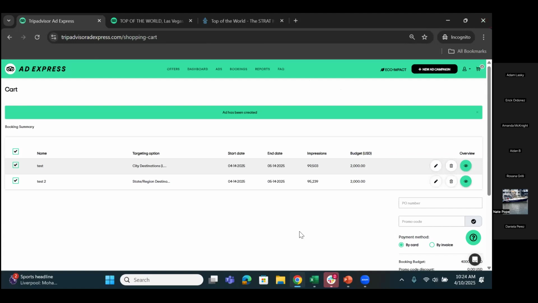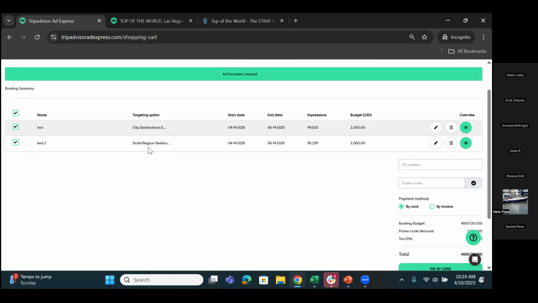Okay, so here we are. At this point, you're probably wondering, can I edit things once I book? And the answer is yes and no, depending on what it is. So budget, date range, pretty much locked in unless you're set to invoice. Can I switch from video to listing booster? No, it's a different product. Can I switch from state, region, target to city? No, it changes the CPM. Rule of thumb is if it changes the CPM and if it's a different product, you cannot edit. But you can edit within.